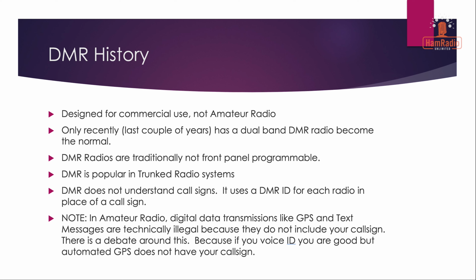And DMR, like I said, is commercial. It's very popular in trunk radio systems. Your local emergency group probably uses it, or something similar to DMR, or a version of it. DMR does not understand call signs. It uses a DMR ID for each radio in place of a call sign. So if you have a Yaesu or an ICOM, you can program in your call sign, and when you key down, everybody on the other side knows who you are, where you are.